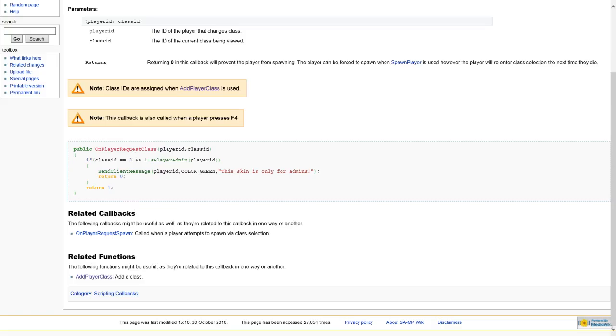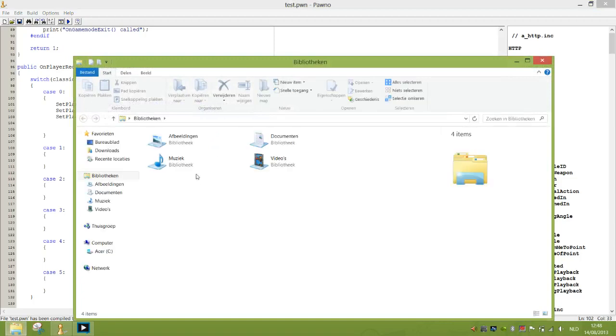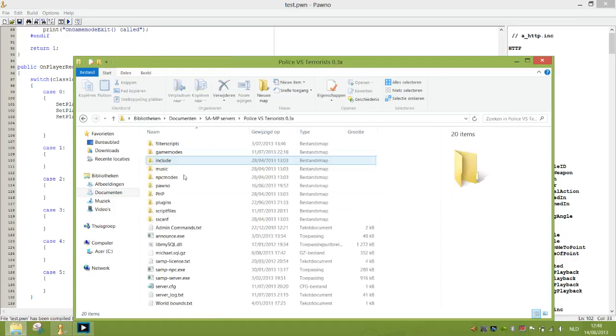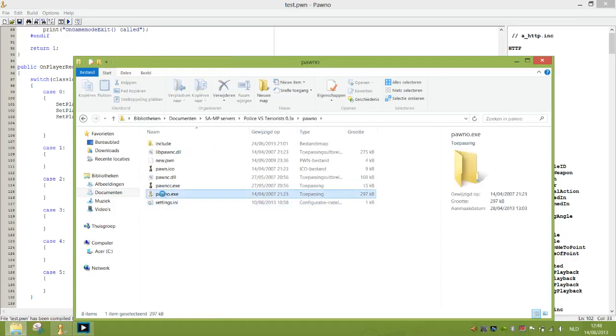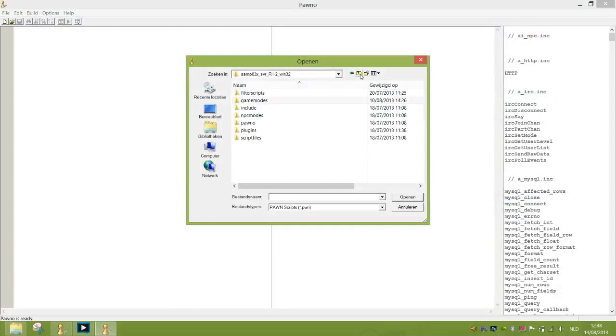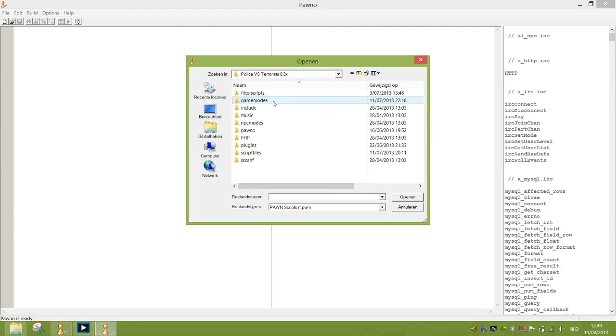So there aren't any examples here. These are all the same, right? Let's use my bot server. Documents, some servers, yes.